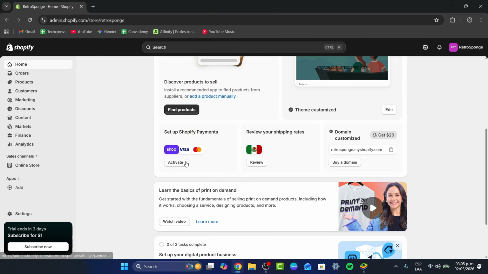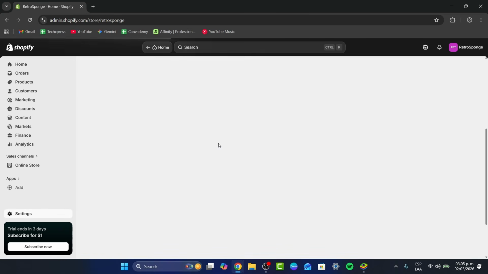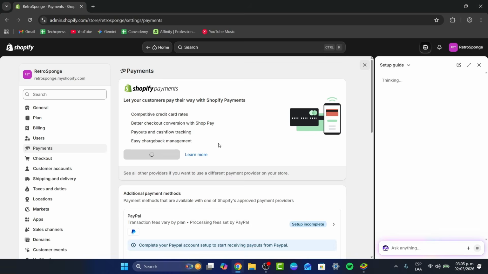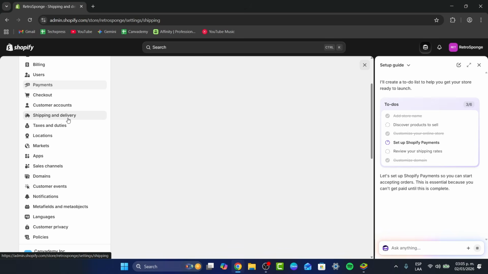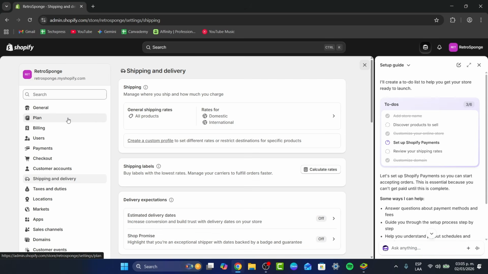For example, in my case, let's say that I go for activating my Shopify payments. Shopify payments is a place where you can just add a credit or debit card and let the customers pay with it, so you can get paid directly inside here. You can even use PayPal to receive money. In the left section, you now have the shipping and delivery, which will be telling you how to customize the shipping and delivery. I strongly recommend you to start with print on demand to make this process much faster, and you don't have to worry as much about the shipping rates, domestic, international.